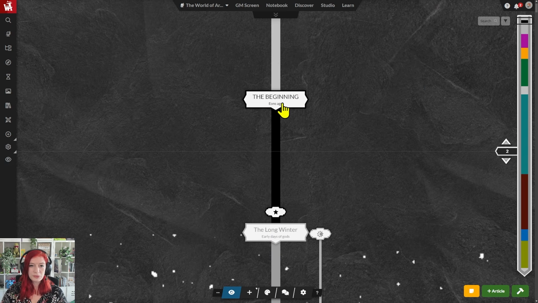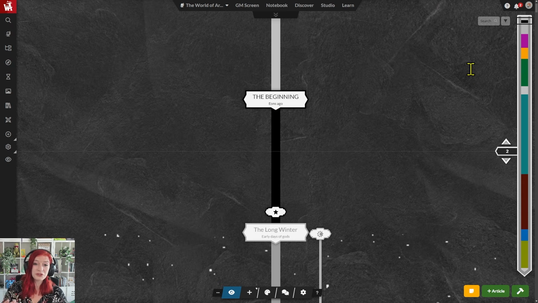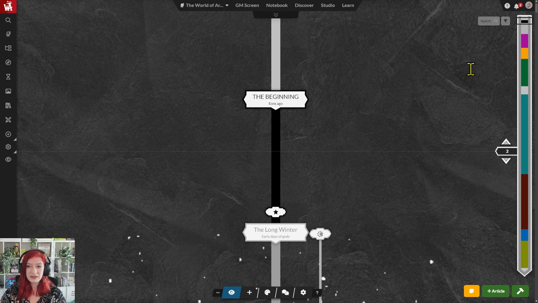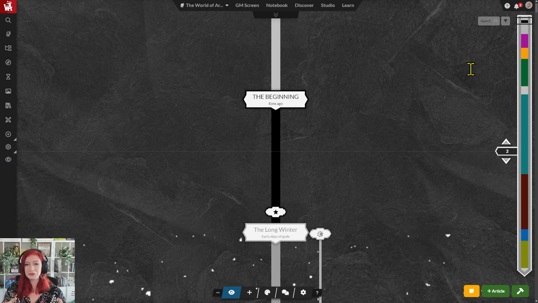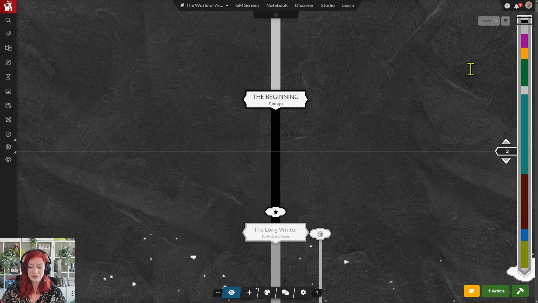The first era of my timeline was simply called the beginning. Instead of putting in thousands of years into the past and leaving a big hole, I used the alternative display date, eons ago. You can also use this to denote uncertainty about when an event happened. For example, circa 334, or if an event happened, like the birth of Hercules according to Pliny, for example.